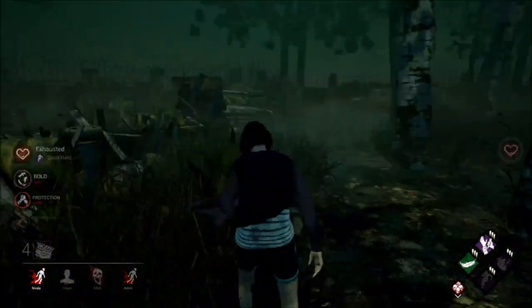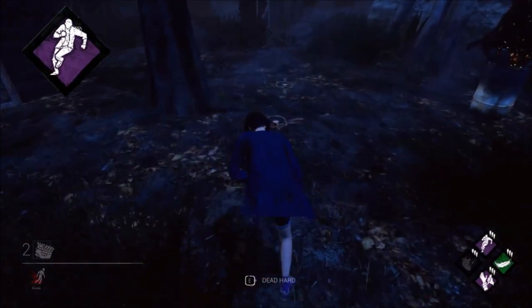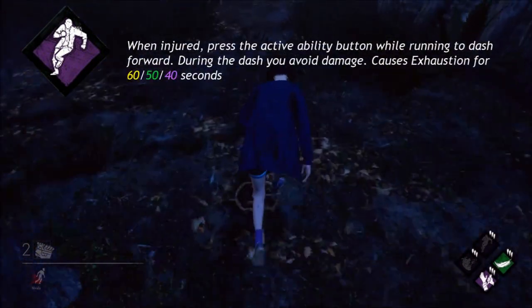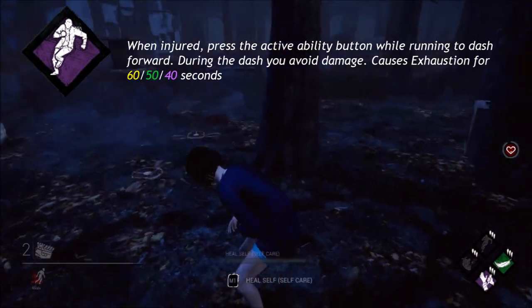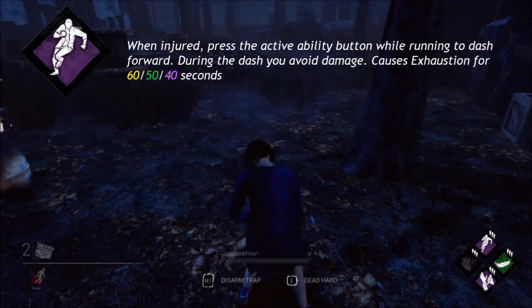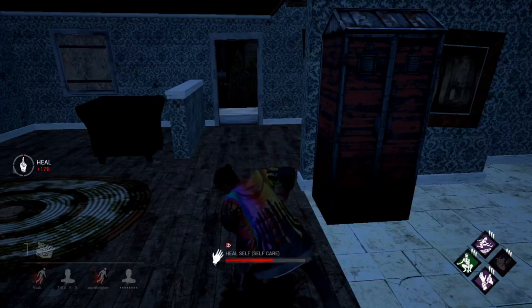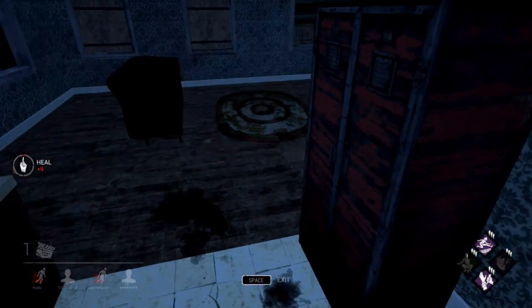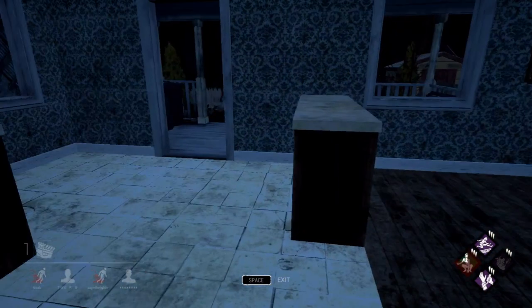And the last perk, Dead Hard. This is a David King teachable perk, and what it says is that while injured, press the active ability button while running to dash forward. During the dash, you avoid all damage. And it, of course, causes exhaustion. So these are all the current dashing/sprinting perks as of patch 1.7.3.